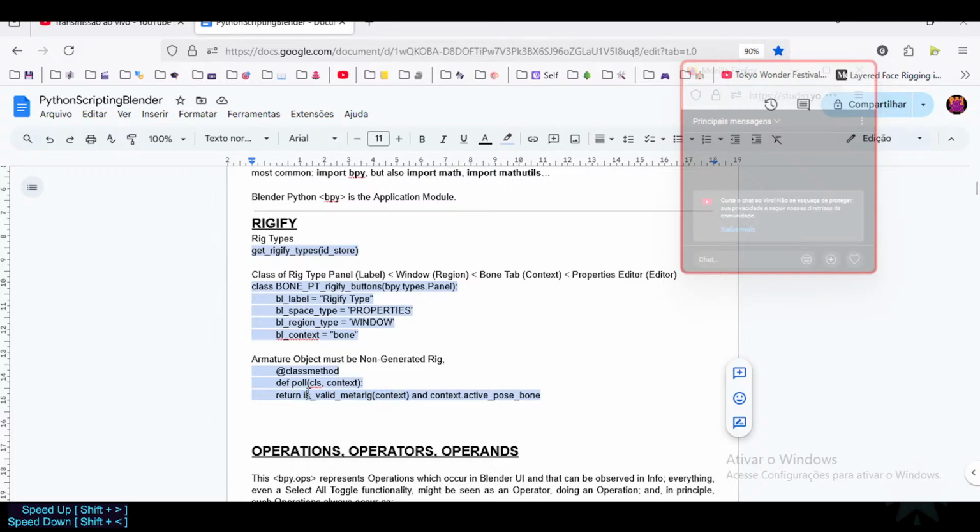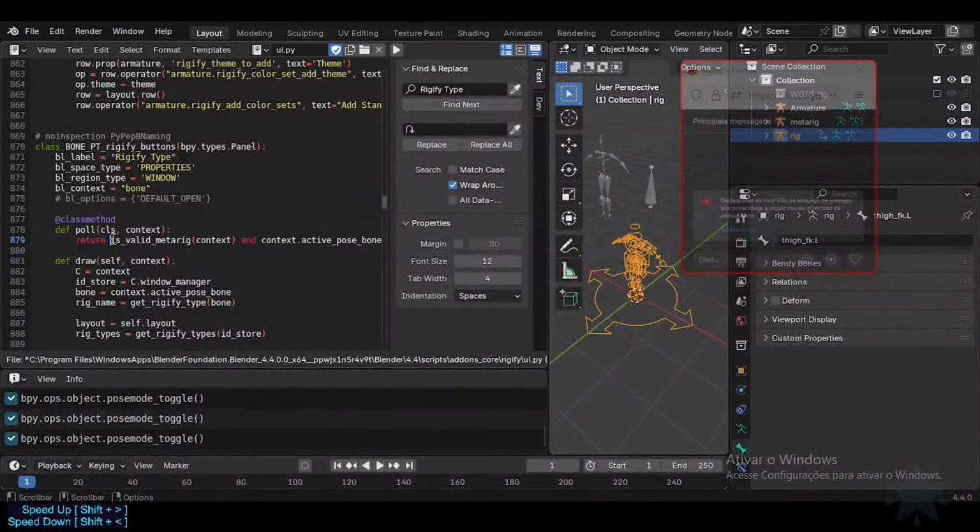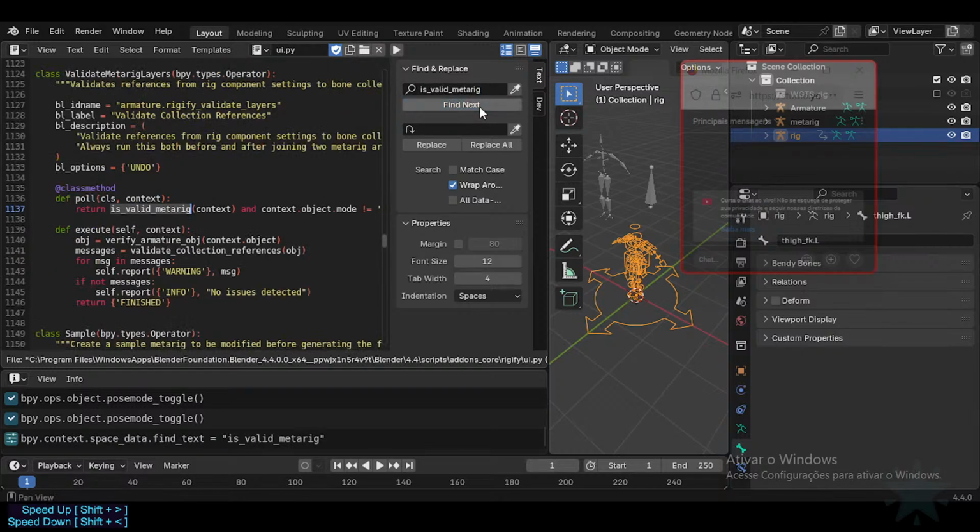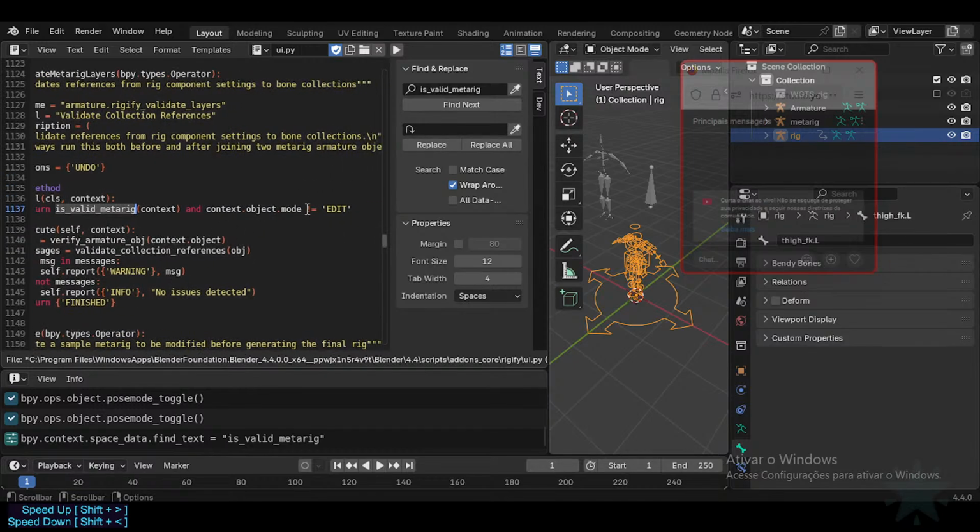So is valid meta rig is a function probably created by Rigify, defined by Rigify, right? Is valid meta rig. Let's see if we, this will make me lose my place here, but I know where to find this. Is Rigify type, rig type. No, this is the same thing. Return is valid meta rig, and same thing.